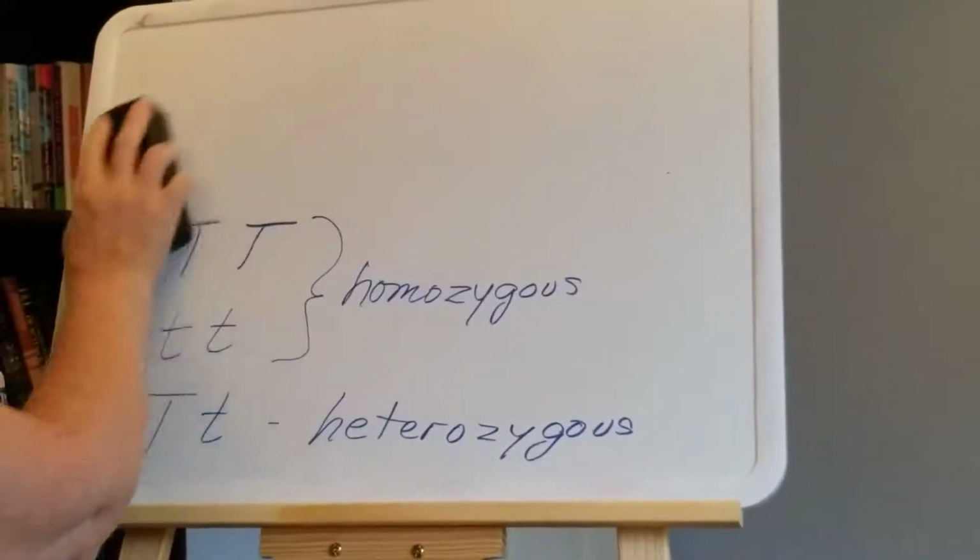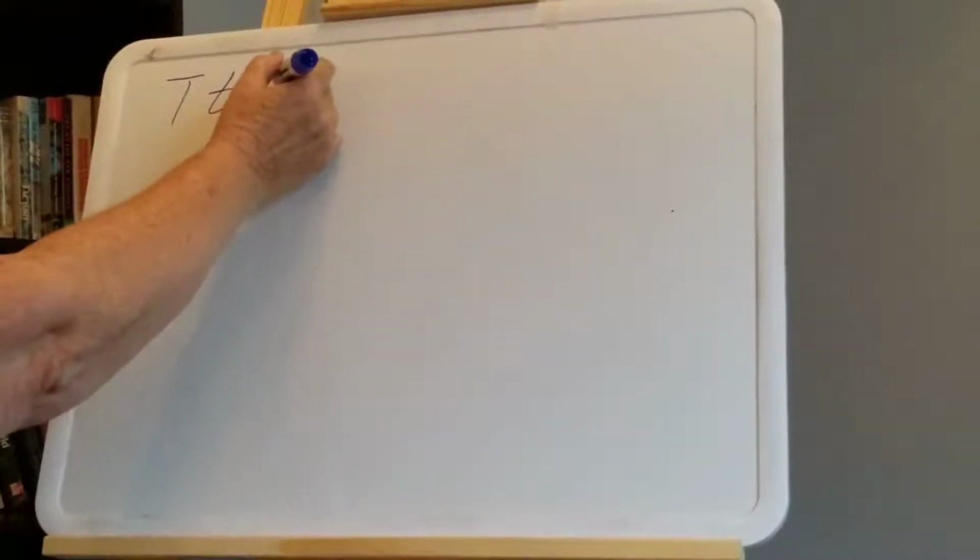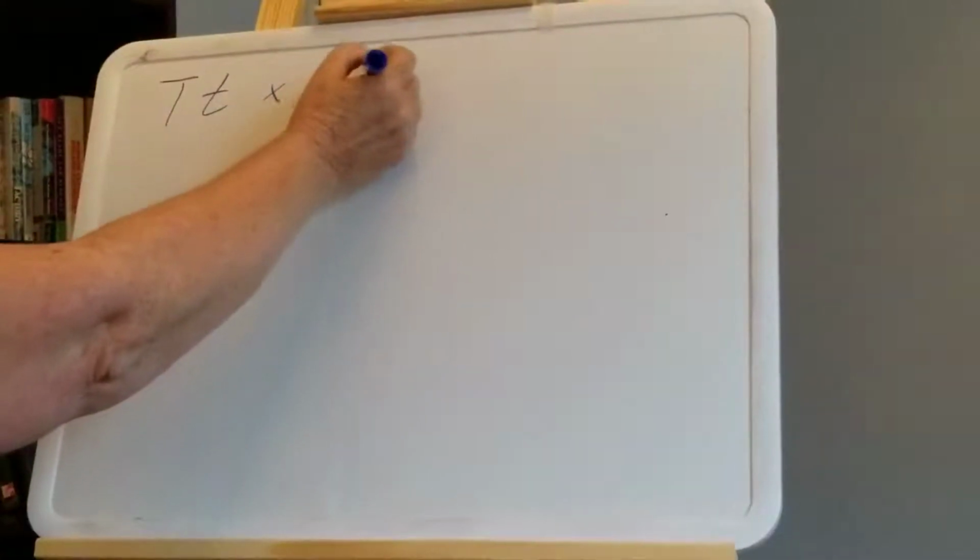So, just as an example, if I were to say that we had one parent who is heterozygous, so heterozygous means different, it means there will be a big T and a little t, because we're looking at tongue rolling. And we are going to cross this with a parent who cannot roll their tongue. If they cannot roll their tongue, that means that they have two of the recessive traits. So how can we predict what the offspring would be? Can they roll their tongues or not?